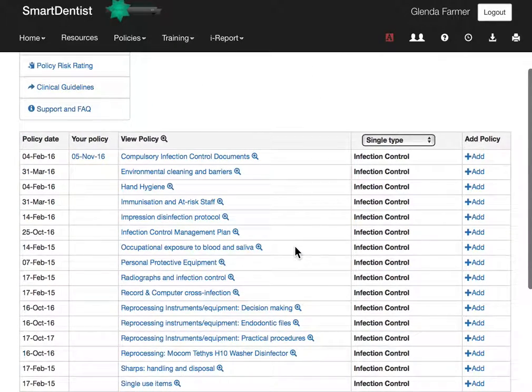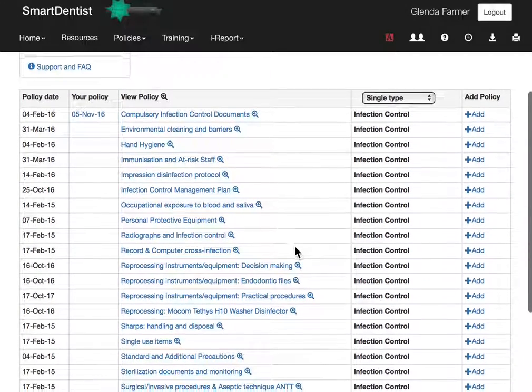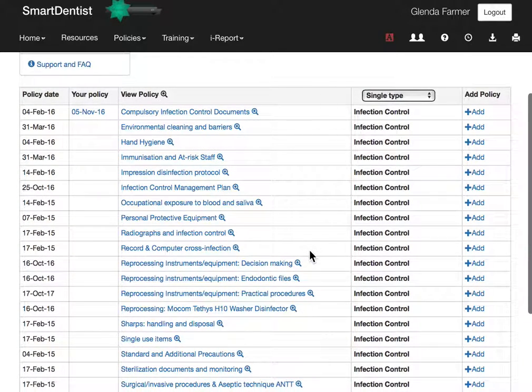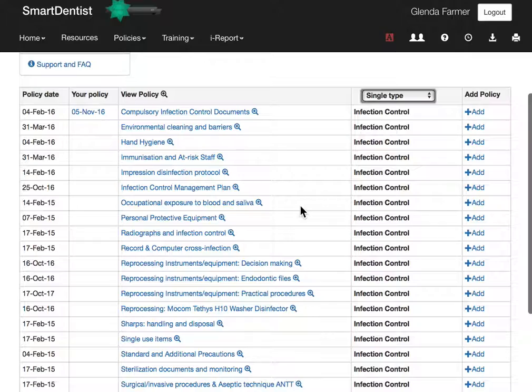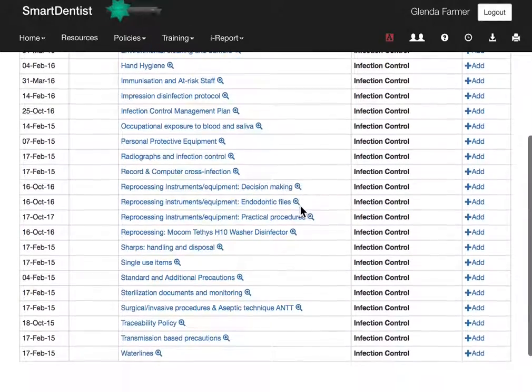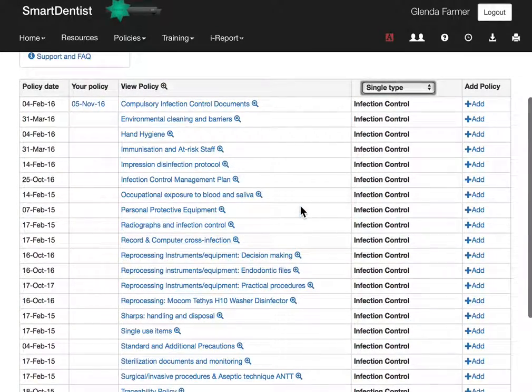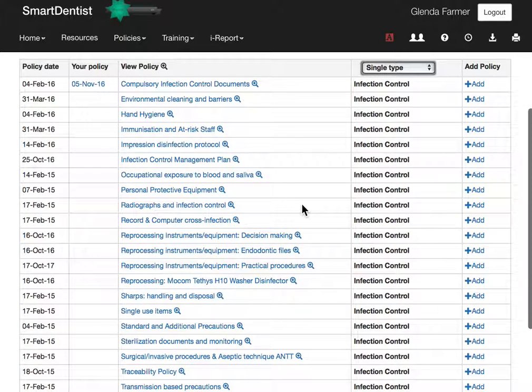It includes templated policies, and these are the ones that fit in the infection control area. There are other ones. You can click through there and have a look at other ones. But these are all the infection control policies that are fully written out that you can add to your infection control manual, and you can modify them.